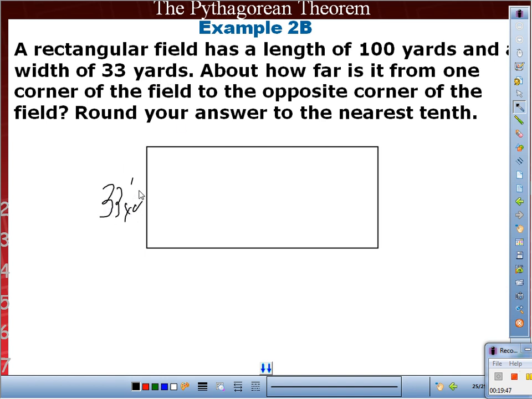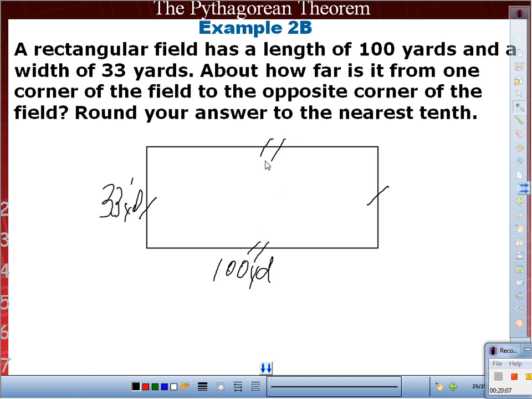33 yards. And the length is 100 yards. Now watch. Football. To indicate that this measures the same as this, what would I do? That line. To indicate this one measures the same as that? Line. That is correct. And that's how it's applied. And from there, you get the opposite corners, like from here to here, you draw your line, and the rest is history. Got it? All right.